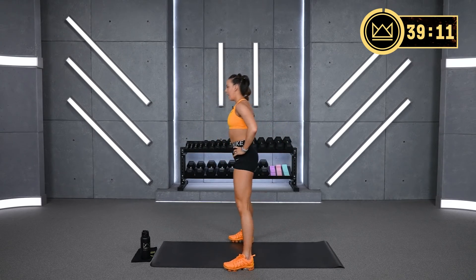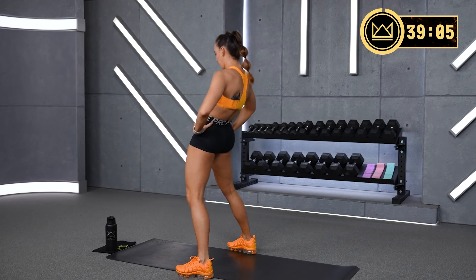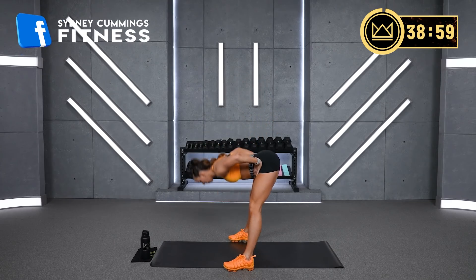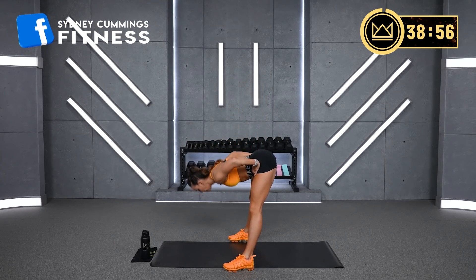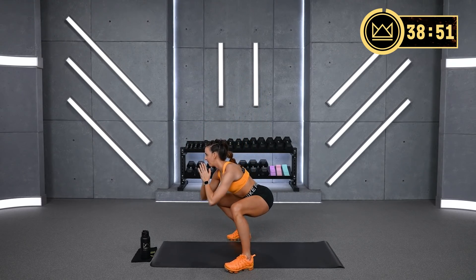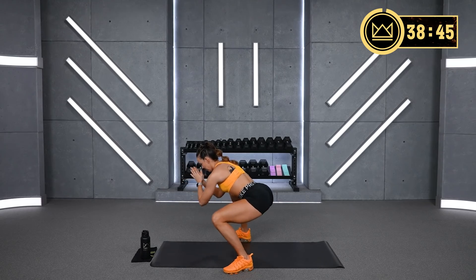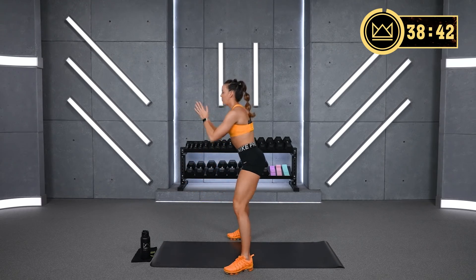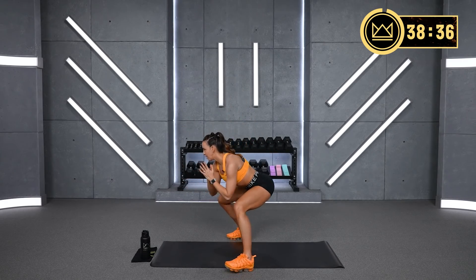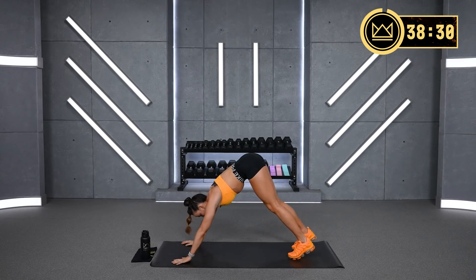Hands on your hips. Go back and fully extend. Think about why you're here today. I'll guide you through the workout, but you use that to push yourself. In the moments where it starts to burn, you start to get tired — it's all going to happen to all of us. Hands down, hips up. Take your feet back to plank position.